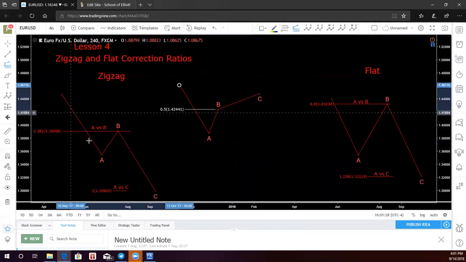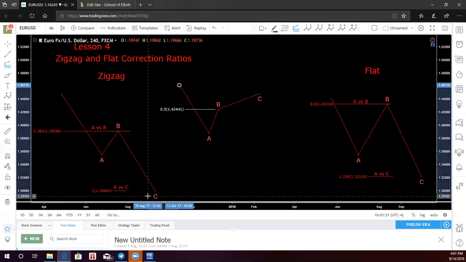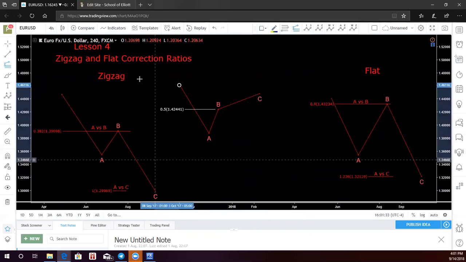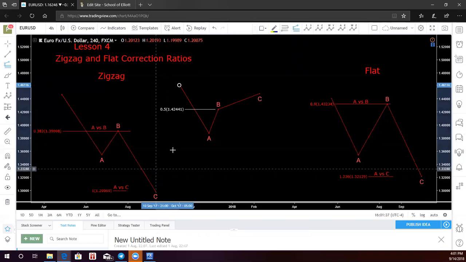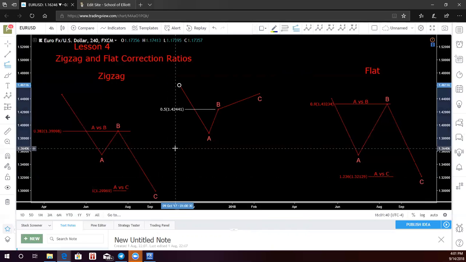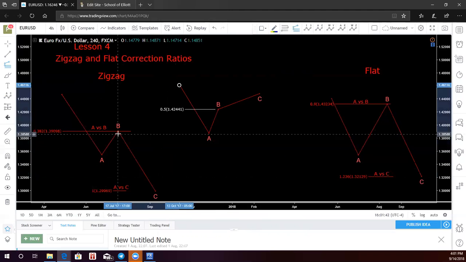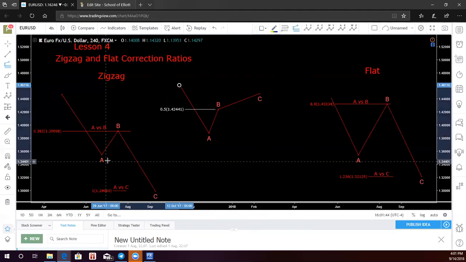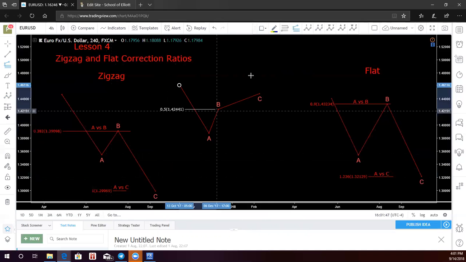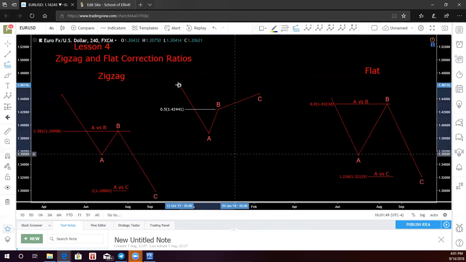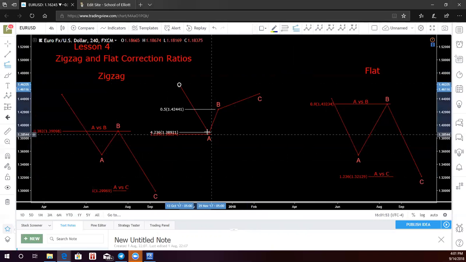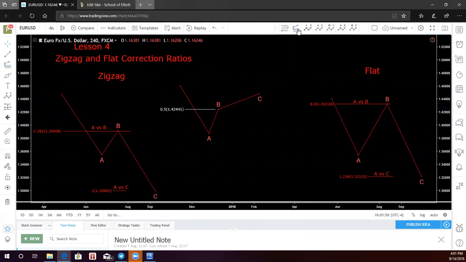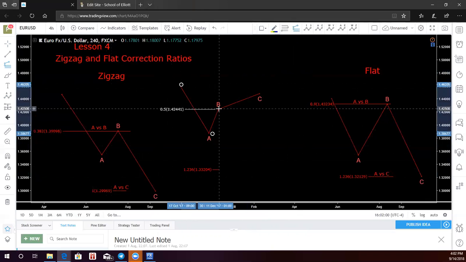So what do I mean by that? A being the first wave and C being the third wave, they're both going to use the extension. B being an even wave, obviously you're going to use a retracement. So back to this, how do we find C? Use a trend-based fib extension. You're going to start from the beginning of A to the end of A to the end of B.